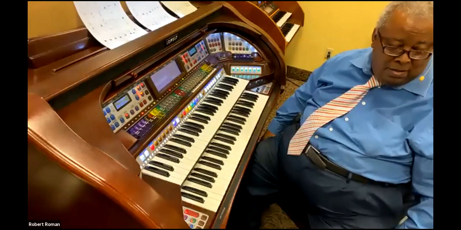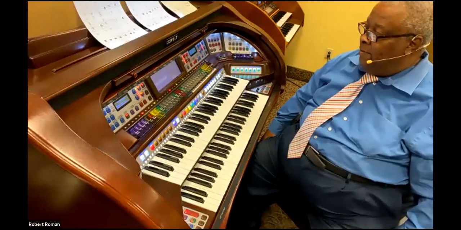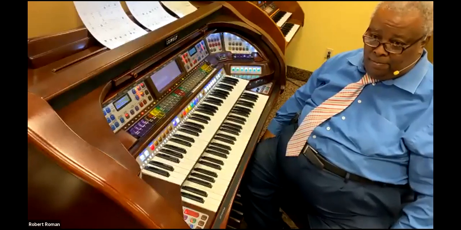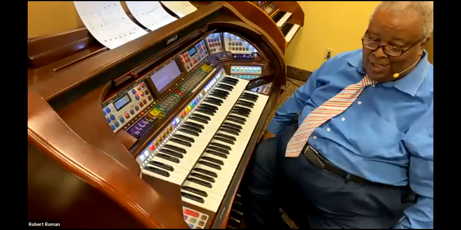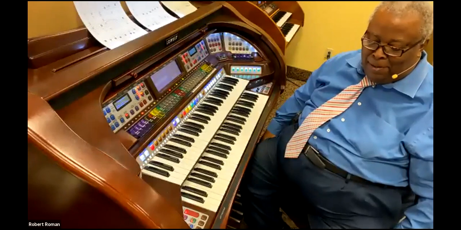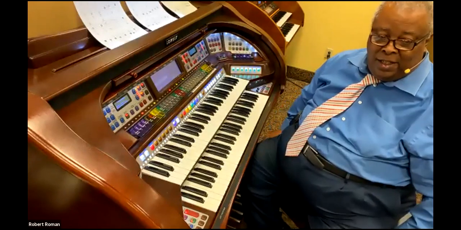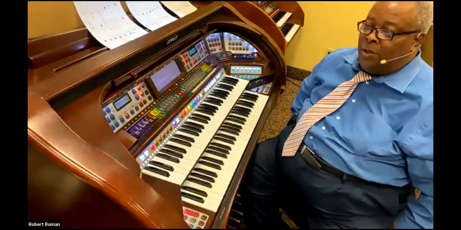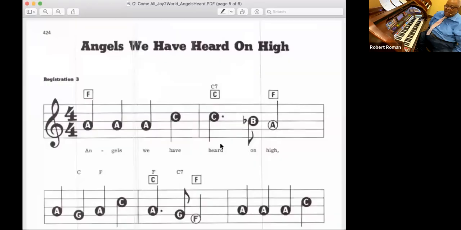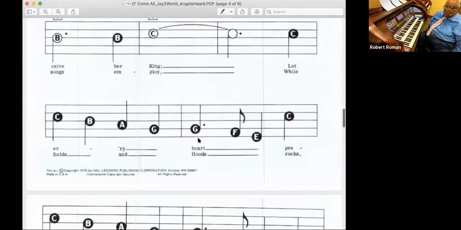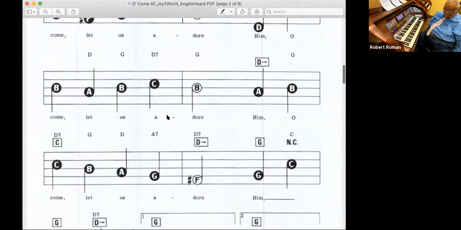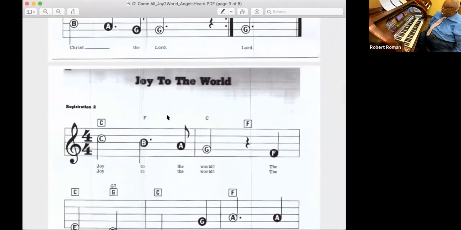But he's got a few songs that he's going to be featuring today, and let me pull it up on the screen. Shall I pull it up here? Yeah, you can put it up on the screen. I just randomly picked some songs for the holidays that you can play at a fast pace, so you can have your grandkids dancing and everybody in a happy mood. All right, so we've got here, "Oh Come All Ye Faithful," "Joy to the World," and "Angels We Have Heard on High."